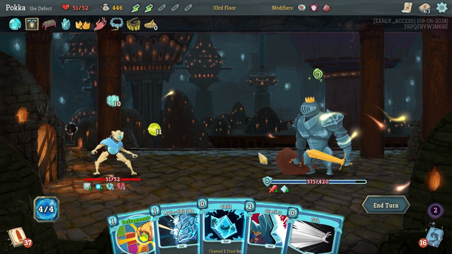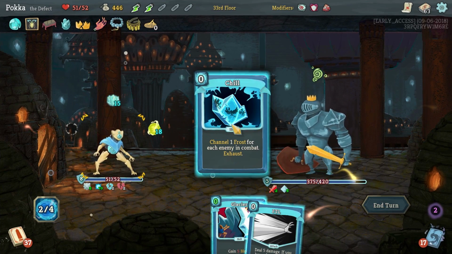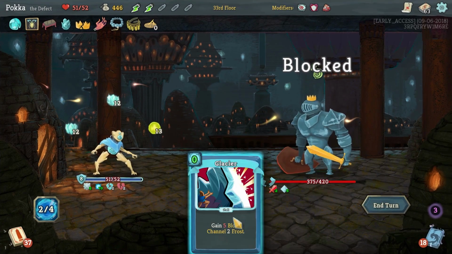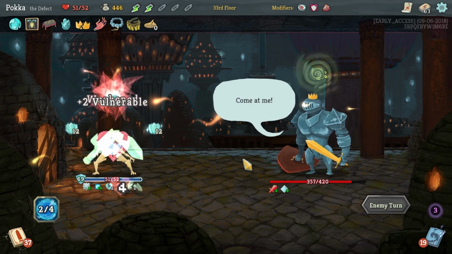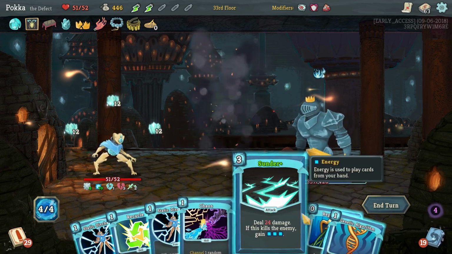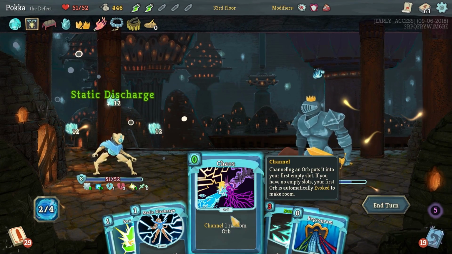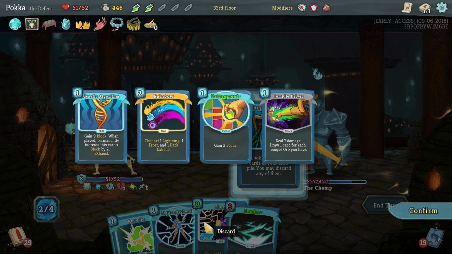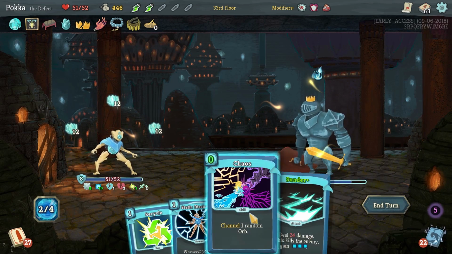With 8 focus, this is looking like there's some sick strategy here. Channel 1 frost for each enemy in combat. This is fine. An FTL. Maybe I'm gonna even play this and just have 36 passive block for him, which seems really good. I can just do damage to him with cards like Sunder. Right, makes sense. I like this too. The rest can go to hell.